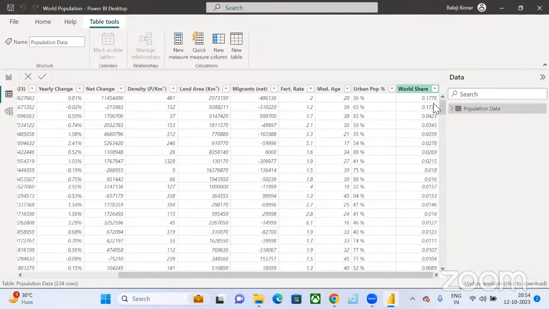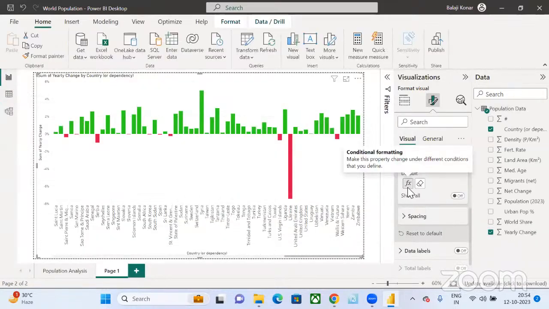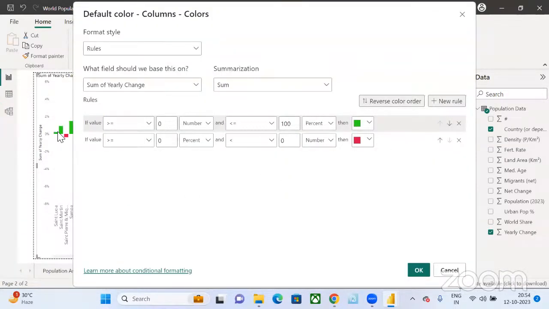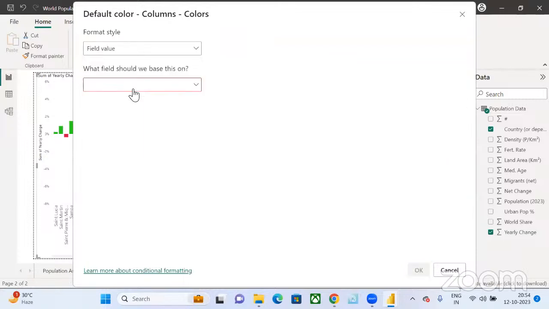So I have a column which has the list of colors. Now if I want that particular column to decide the color of the bar, then I can use the field value option. In that, I can select that particular field where I've written the color.